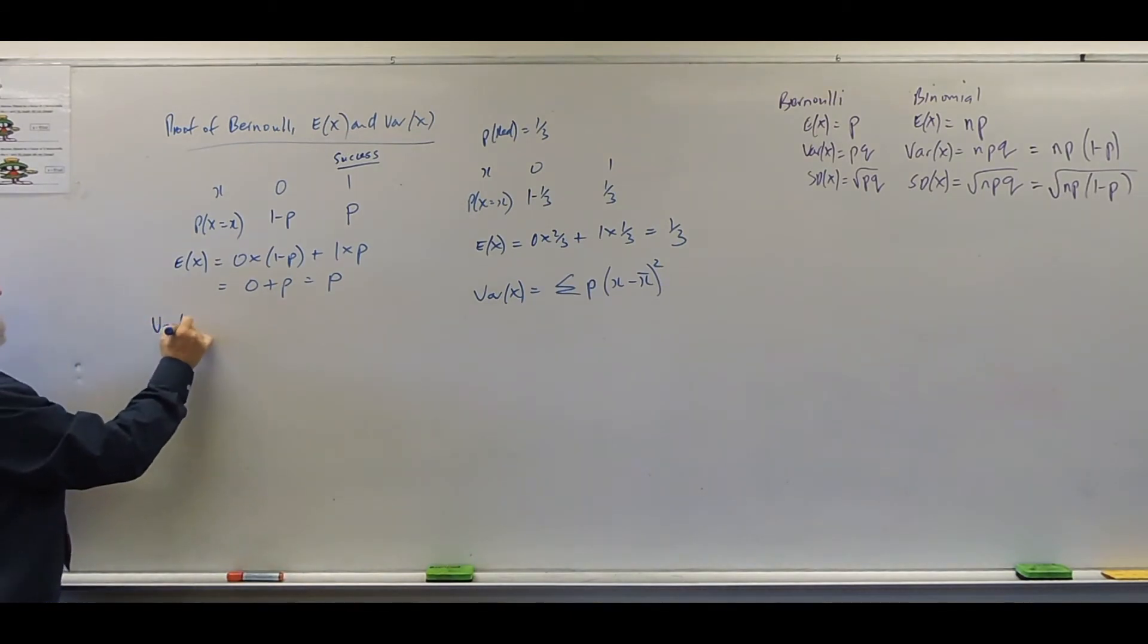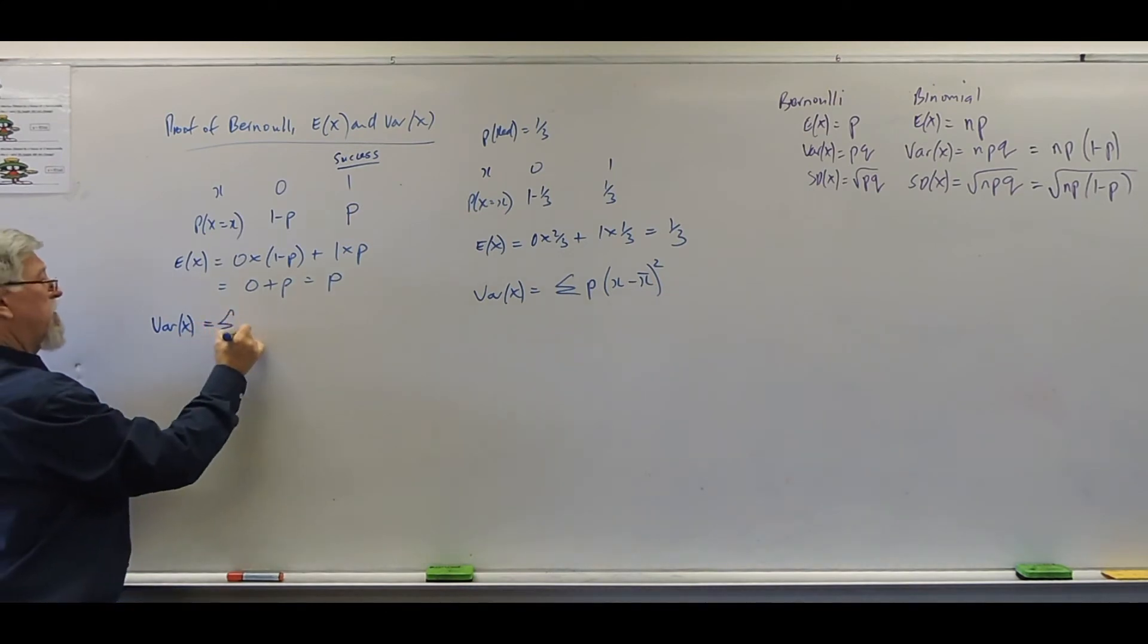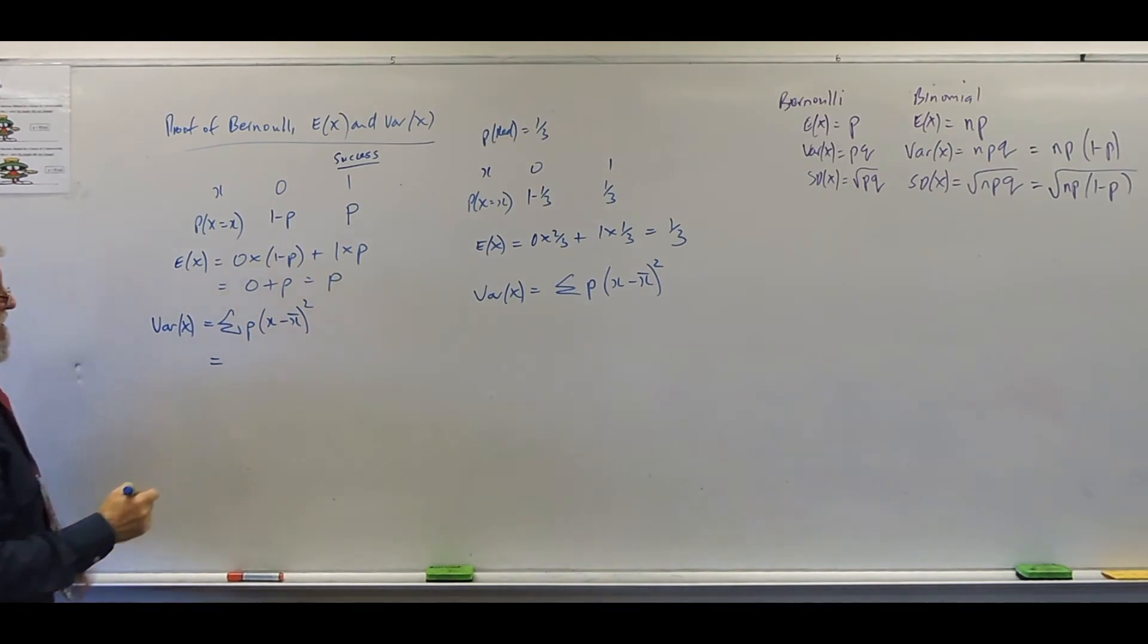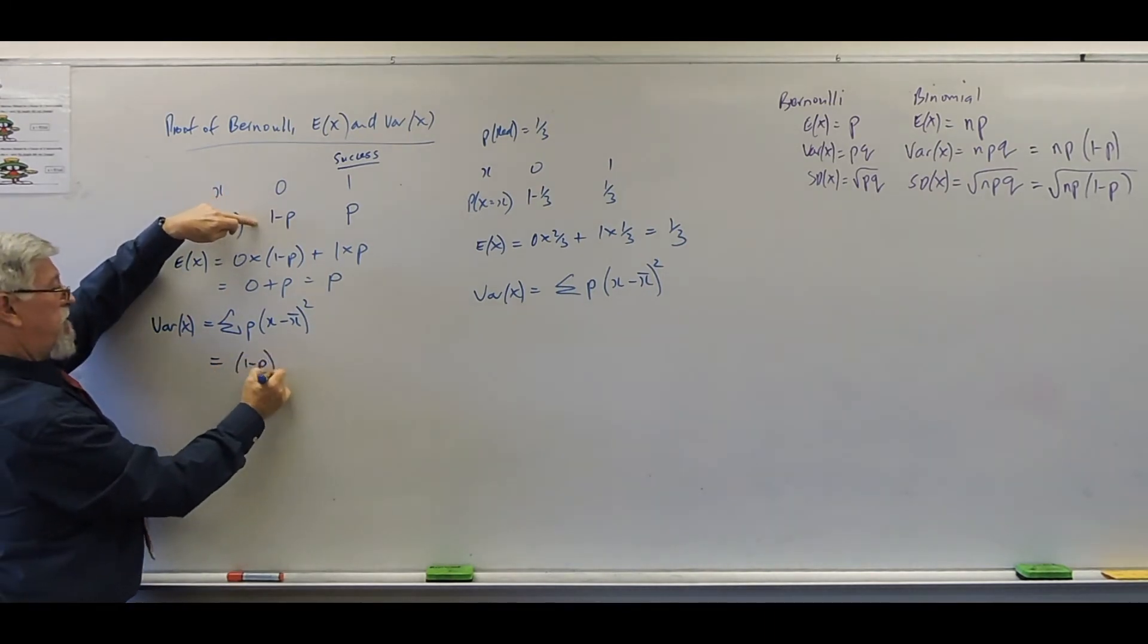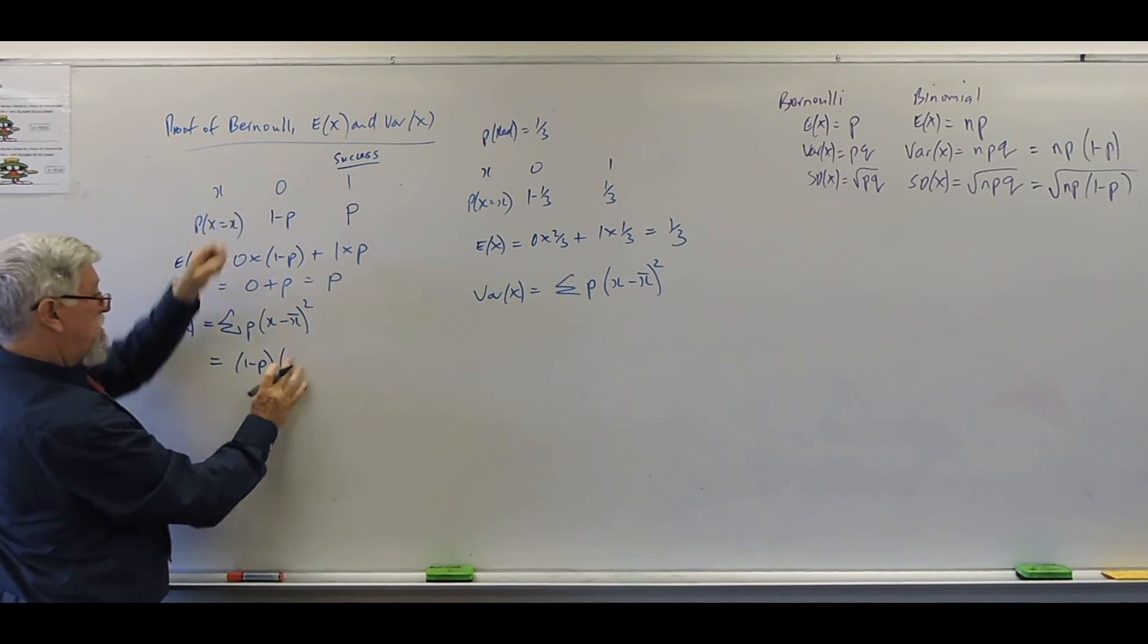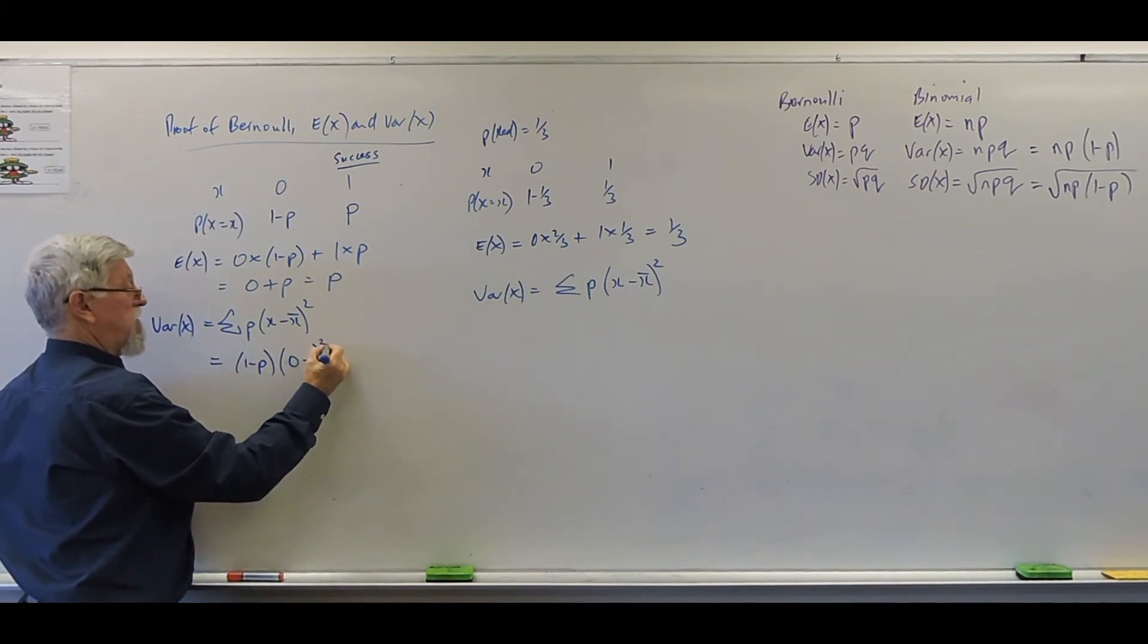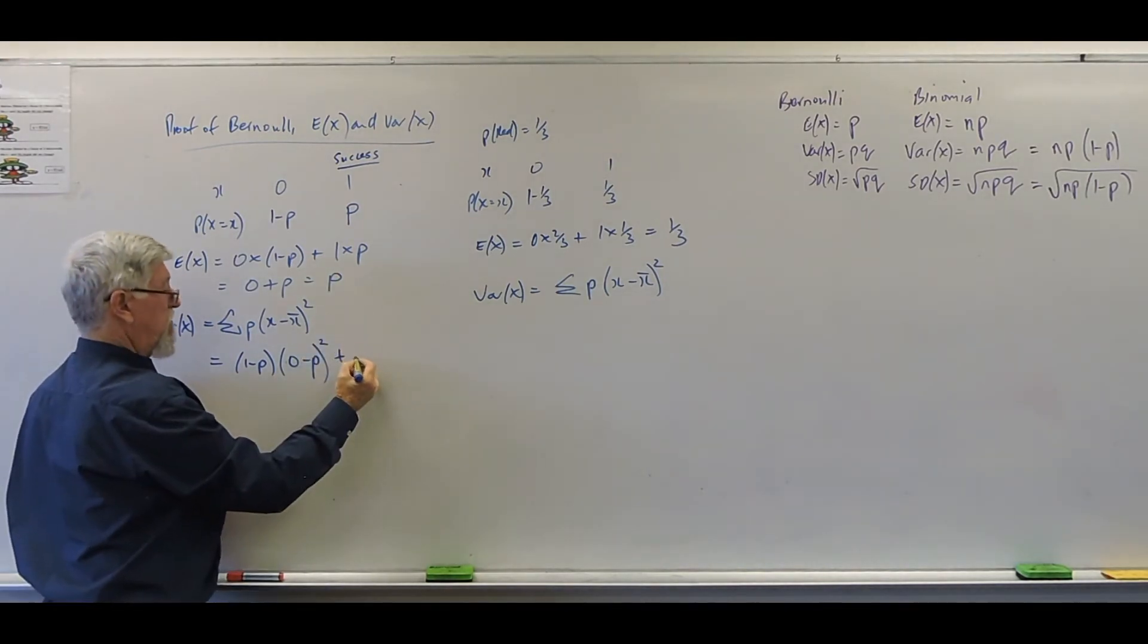So the variance of x is, have I got enough room? I think so. I want to write it, p, and x minus x bar squared, so here we go. So I'm going to write this order. So the average is 1/3. So it's not x though, what am I using for this question? Zero.